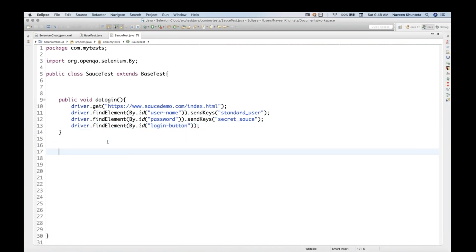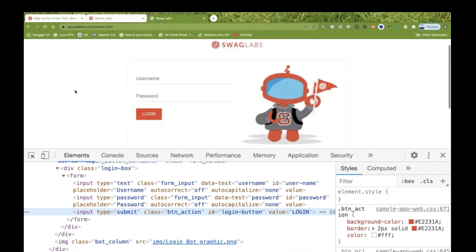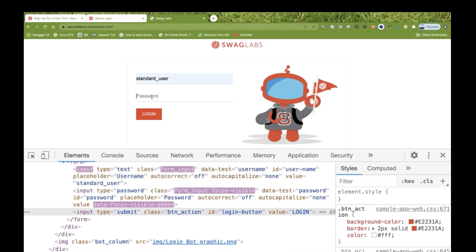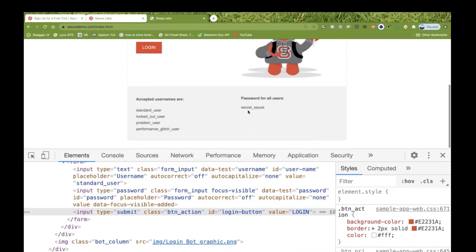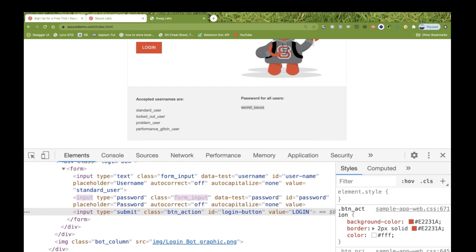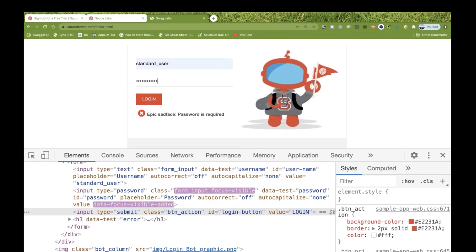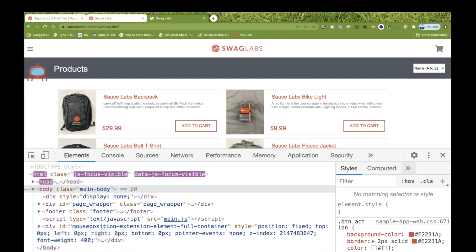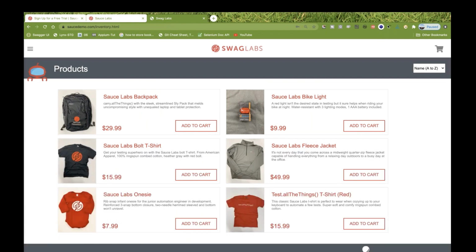Now what I'm going to do, I'm going to write one @Test annotation, and I simply write public void. So when you log in, guys, with the standard user and the password secret_sauce, I want to check how many items are available. You can see 6 items are available over here. So let me inspect this.